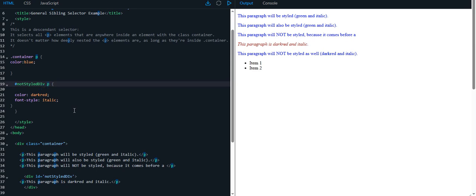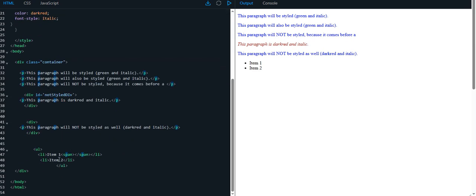Okay, but if I would like to go deeper inside this document object model, and I would like to take the paragraph from a div that is in a container class element. Let's see, we have a div.